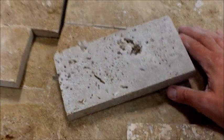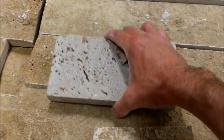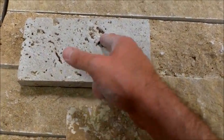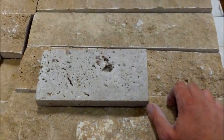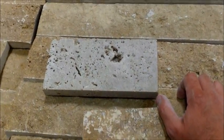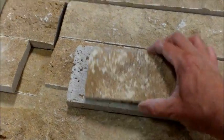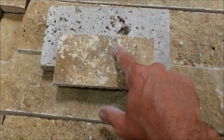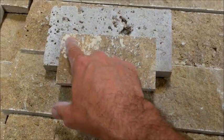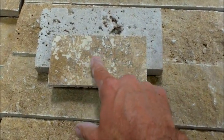Okay, so I just wanted to give you a quick lesson on fill. So travertine, when they cut it, you have these different indentations or hollow spots just because of the way travertine is naturally made over time. The problem is, if this is your face, in this case here, they need to go ahead and fill all this pitted stuff, so they fill it with man-made material here. Well, like I said, this is a liability to the customer.